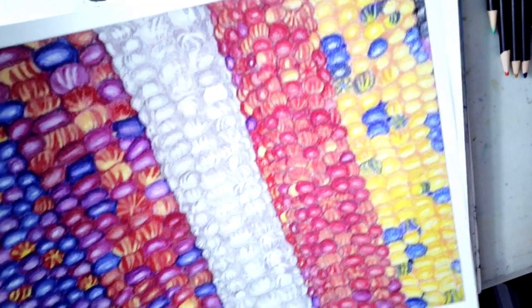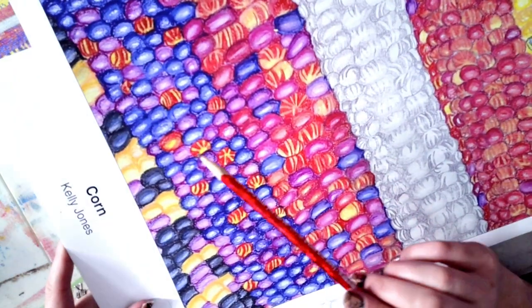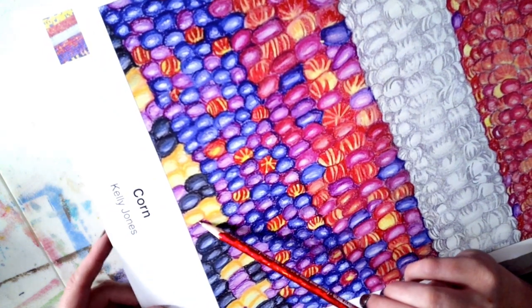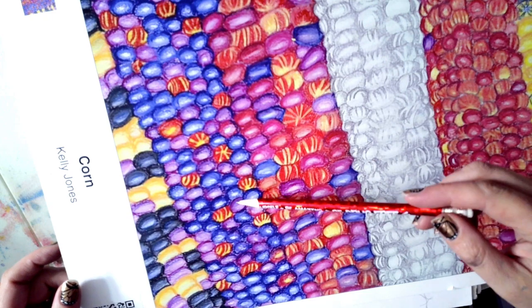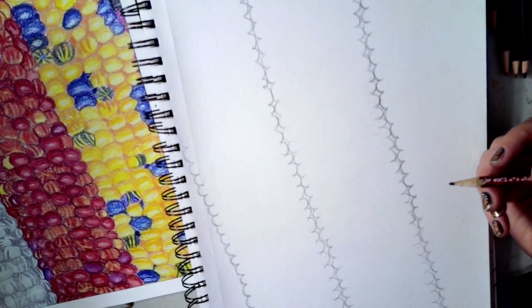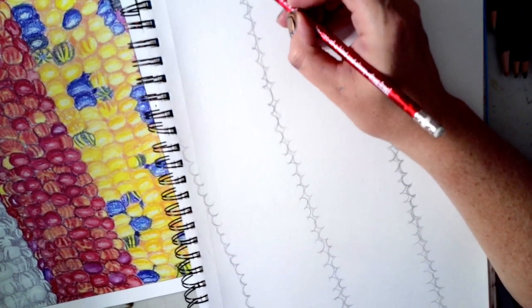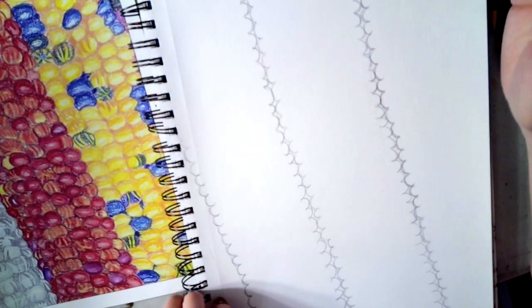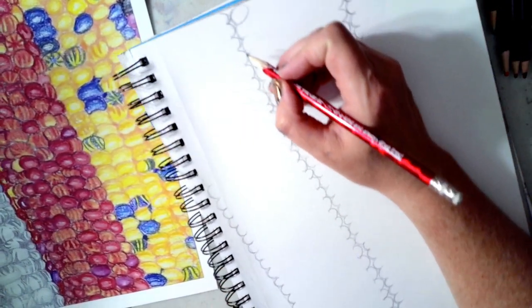So it's up to you how you want to do that, either black and white or make it your own color. But my favorite ones, I think, are this yellow one, this yellow, purple, and black one, and this, or this, I don't know, one of those. So I'm going to start maybe with this yellow one. I'm going to put that one in the middle, I think. So how do we do this? When I'm ready, I'm going to go in and take the curves and finish them.